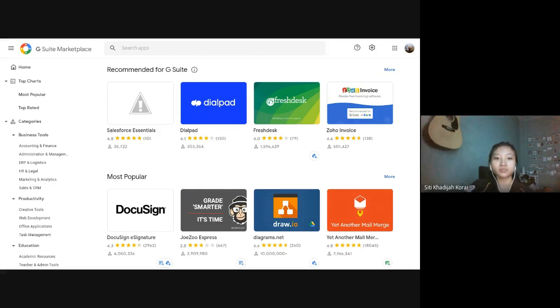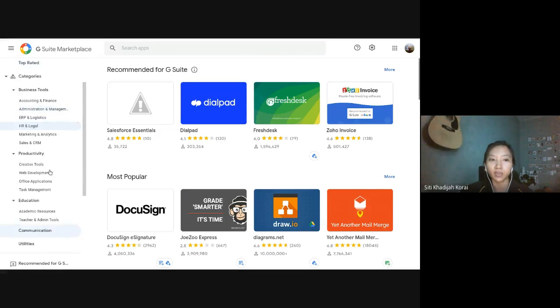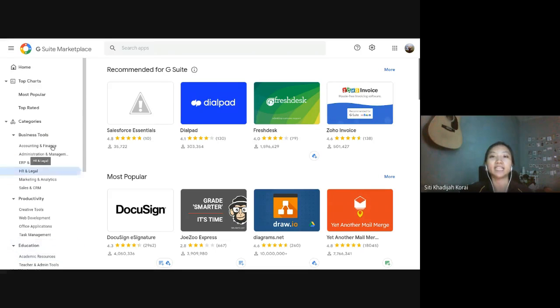So good question about the Chrome Web Store. It is actually the same, but whatever is in Chrome Web Store will be moved to GSuite Marketplace. Everything that you can find there should be available here because they decided to use GSuite Marketplace, a new place where you can find the apps and also the extensions.